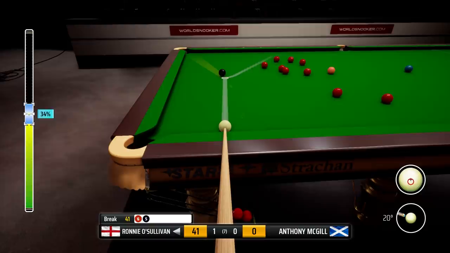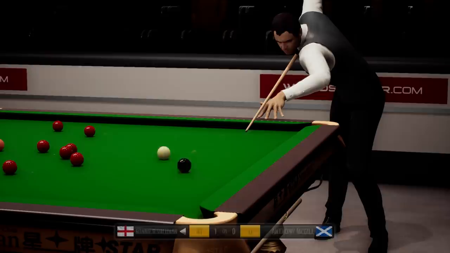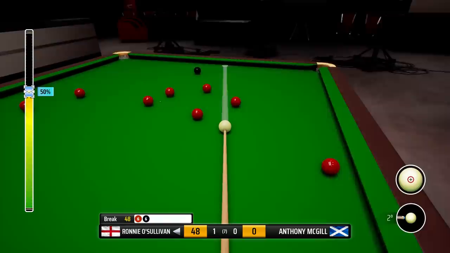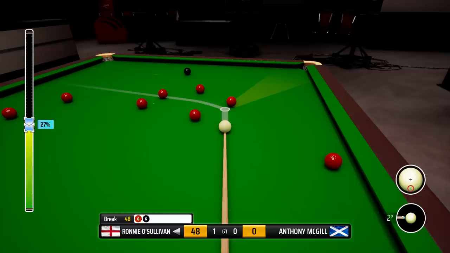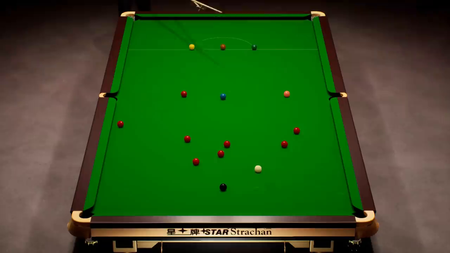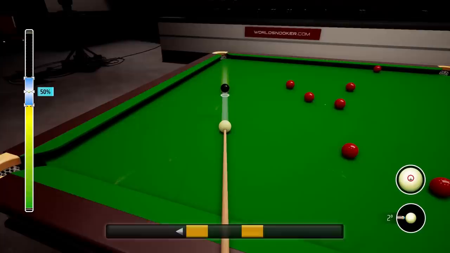We're on the cushion, this looks pretty simple. Just have to rely on a little bit of luck there with the cannon, and we've pushed a red safe. 48. Which isn't what we intended to do, obviously. We'll have to pull out one good pot here, but after that should be fairly plain sailing in this frame. And that's there. 49.